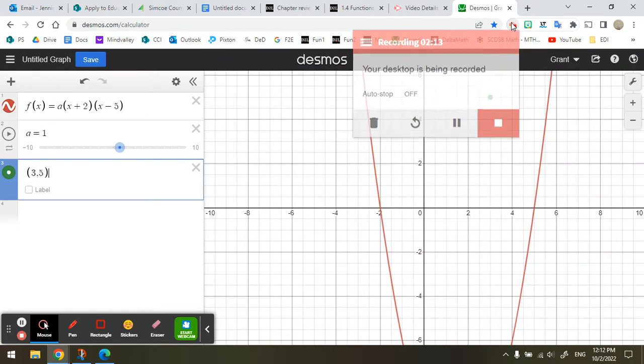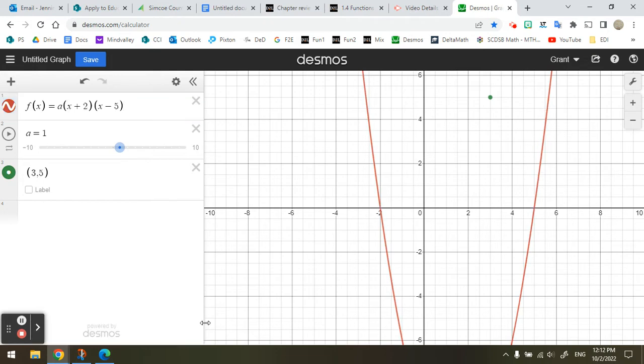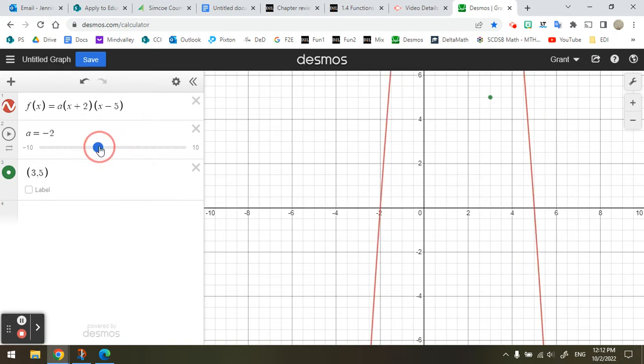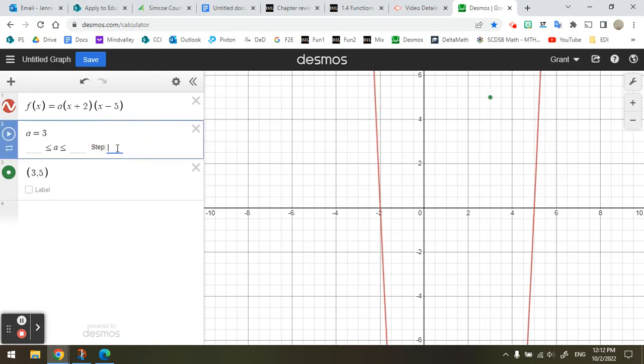Let's take a look at this situation, folks. So here I've got the family of quadratics that satisfy these conditions. They have roots at -2 and +5. And we don't know the a value. It could be anything. Could be one or two or three. I have the step set too small here. Let's go with 0.2. Okay, let's try that.